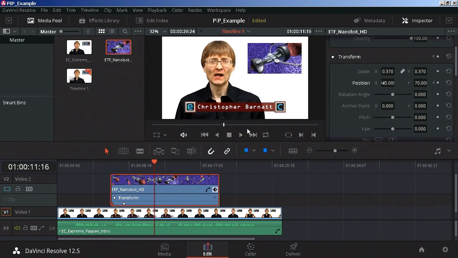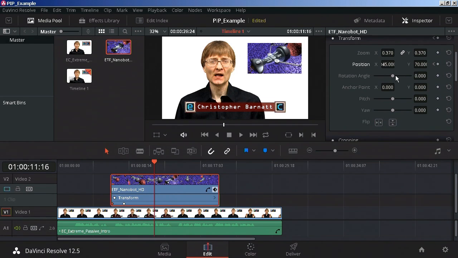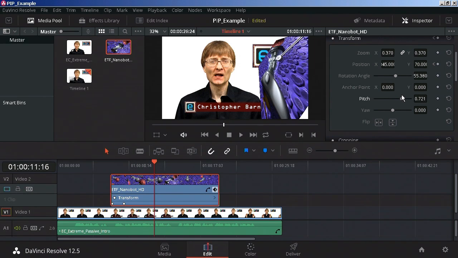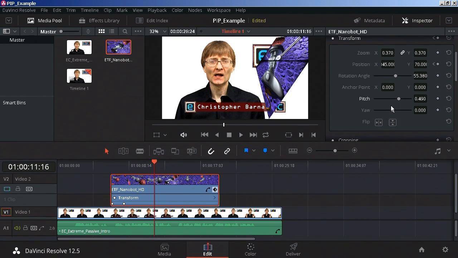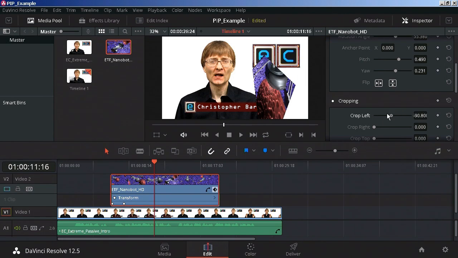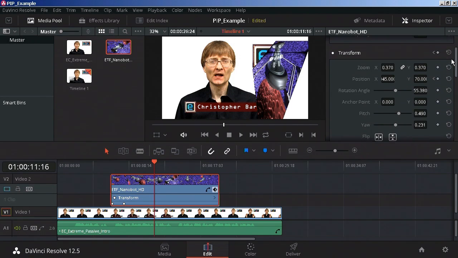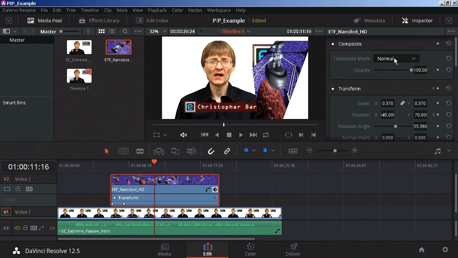As you probably also noticed, we've got lots of other things we can actually change here. You can change the rotation of a piece of video. You can change its pitch, rotate it another direction. You can change its yaw, rotate it another direction there. You can flip it over if you want in different directions. You can crop it, take bits in and out. You've got an enormous control over a piece of video in this really nice, very well executed inspector screen.